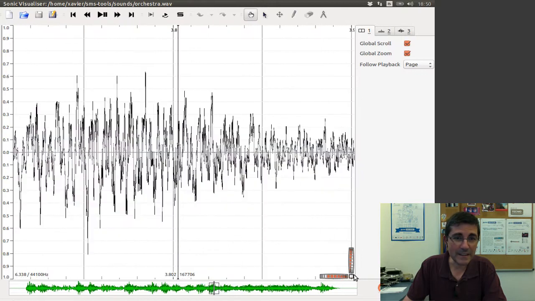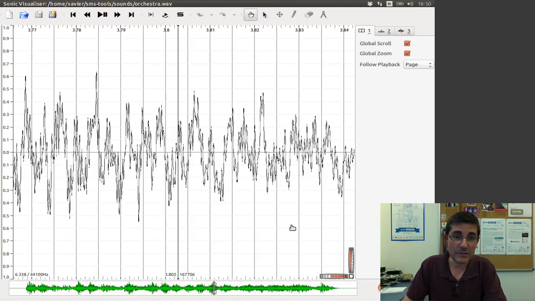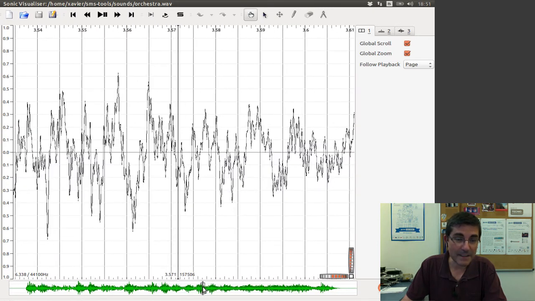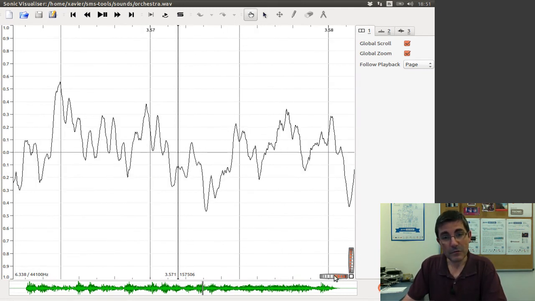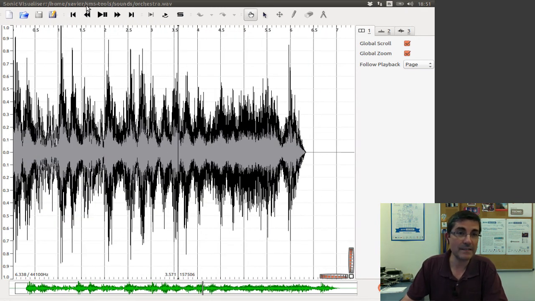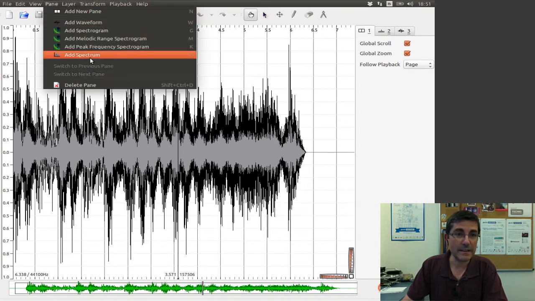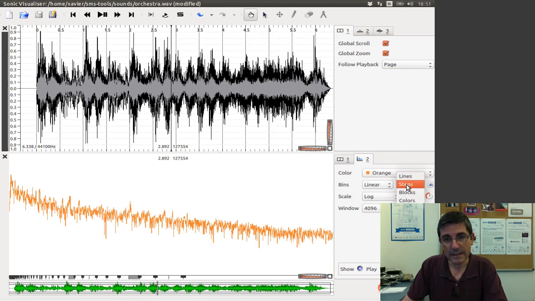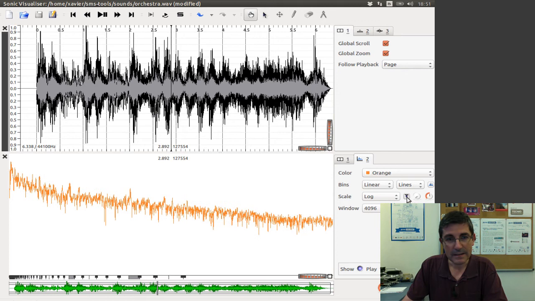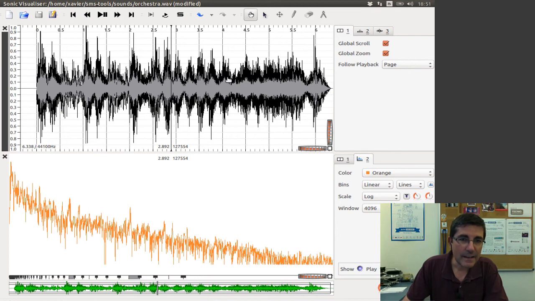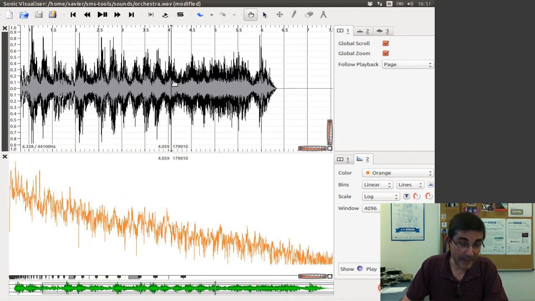So if we zoom in, we can't make sense of any of it. It looks basically like random noise. But of course, there is a lot of structure in it. Hopefully, the spectral analysis should allow us to make some sense out of all this. So if we open the spectrum pane, and again we change it to linear, we make it smoother, and we try to get a little bit better visualization, well, it's very difficult.